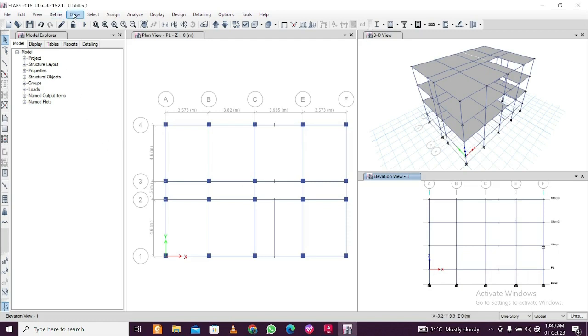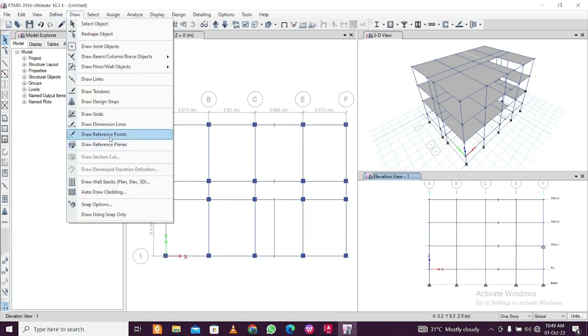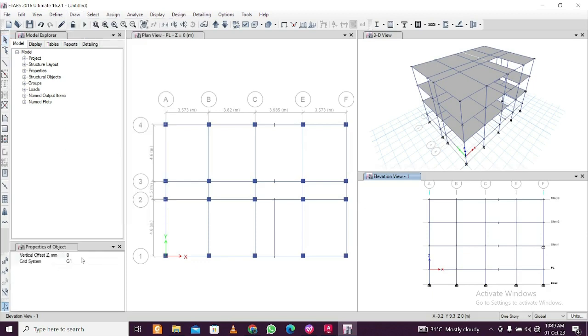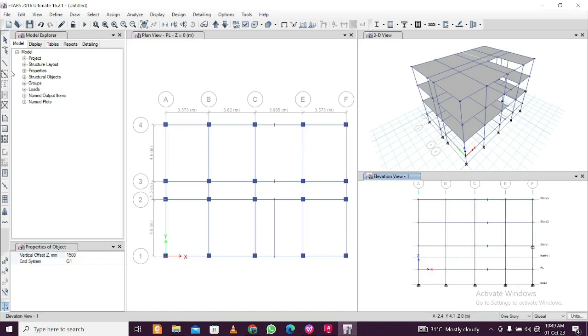So if you go to draw and reference, we have this option of reference planes, and let's go with 1.5 meters. That will be in mm, 1500, and simply select this plane as reference, and the reference plane will be created. Then you take a beam here and just draw your beam. Let's go with the default size. Let's go with the 215 by 350 beam, not this one. 215 by 350, and take points from here to here.